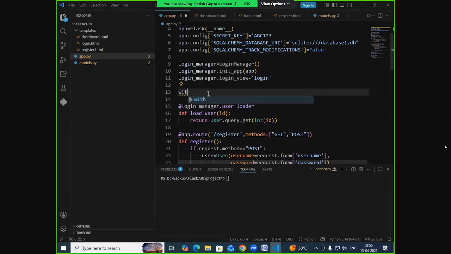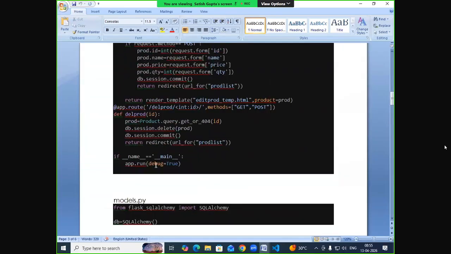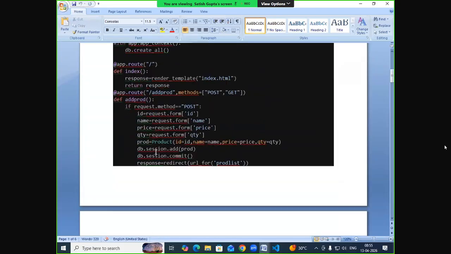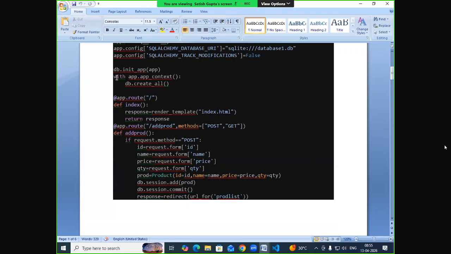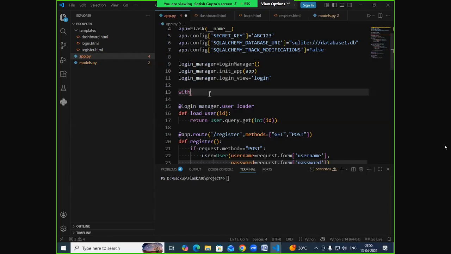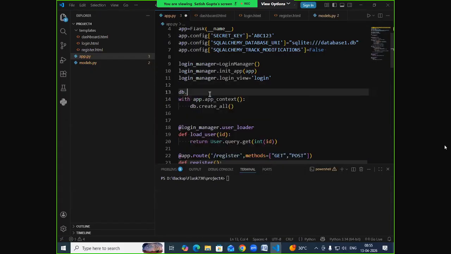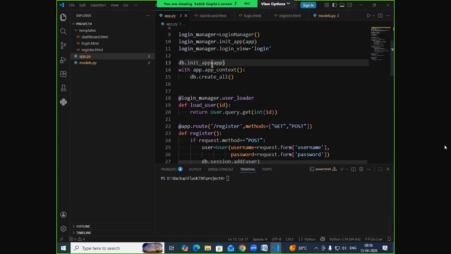So with application dot context, db.init_app.